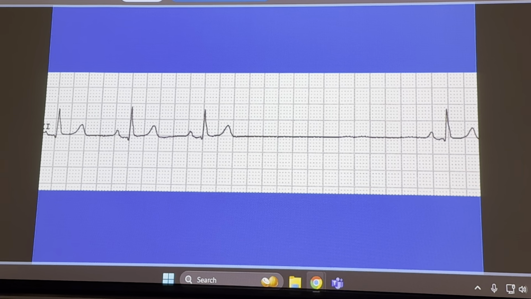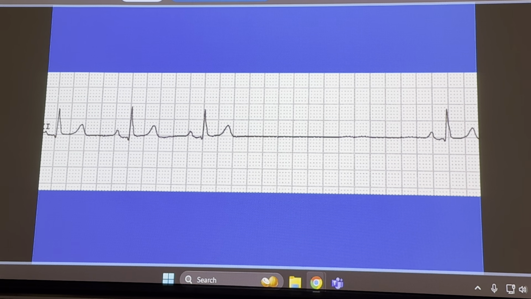Let's look at our PR interval. Is it normal? It's a little long, but remember 3 to 5 boxes, right? The little dots are going to be considered your box. It's probably 1, 2, 3, 3.5 maybe. So it's in the normal range. Are they getting longer? No.